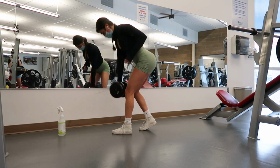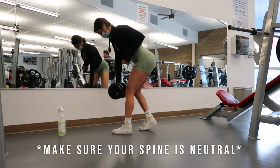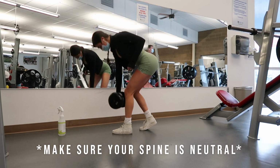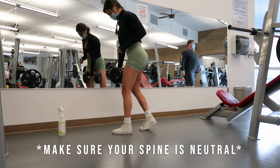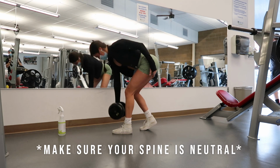So as you can see, my right leg is a dead leg. That's why it's bent. It's just pretty much propped behind me just to help with balance, but all of the focus here really is on my left glute. So same principles here. As you can see, a lot of the weight is in my heel.